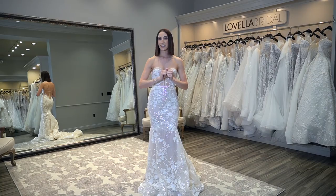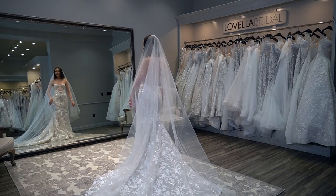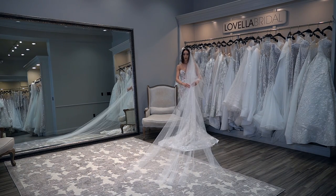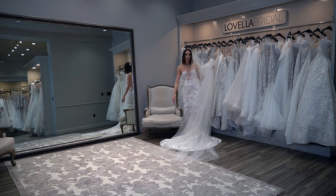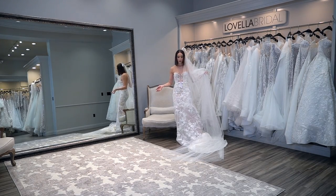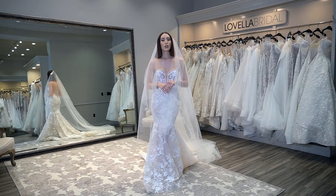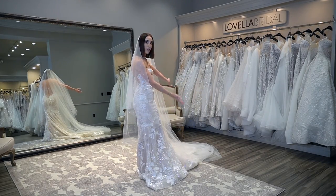Let's get the veil on and see how that looks. Here we have the veil on — it's super, super long — and I'm going to walk forward so that you can see how it just follows and gets more and more narrow behind me. As you continue to walk, the veil would just gather more and more like that and become more narrow. If you were to turn a sharp corner, the best way is to kind of kick your foot out and sweep it all behind you. But in terms of the veil, it is really difficult, and depending on how long your veil is, you will need someone to help guide you because now we just have a jumble of fabric at the bottom.